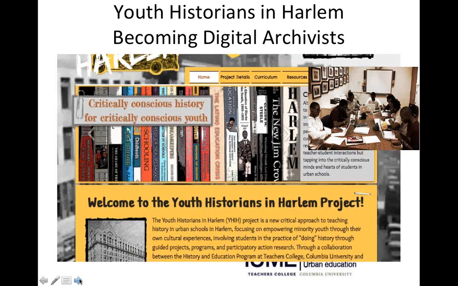And we're seeing it's having an impact on their writing, it's having an impact on their reading, how they think about school, and it's having an impact on their academic achievement. It's also having a larger impact on the community as we're collecting this larger history of the neighborhood. And I've seen people around the country, as I've given this talk, starting these programs where young people are collecting the history of their own neighborhoods and communities as part of history class.